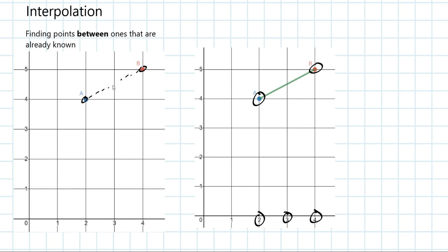Before, we weren't sure about it, but our best guess would come by just extending the pattern and seeing, okay, where would we be at? So we would be at about 4.5. So we can guess that this point here is about 4.5. So the x-coordinate is 3, 1, 2, 3 steps over, and the y-coordinate is 4.5 steps up.